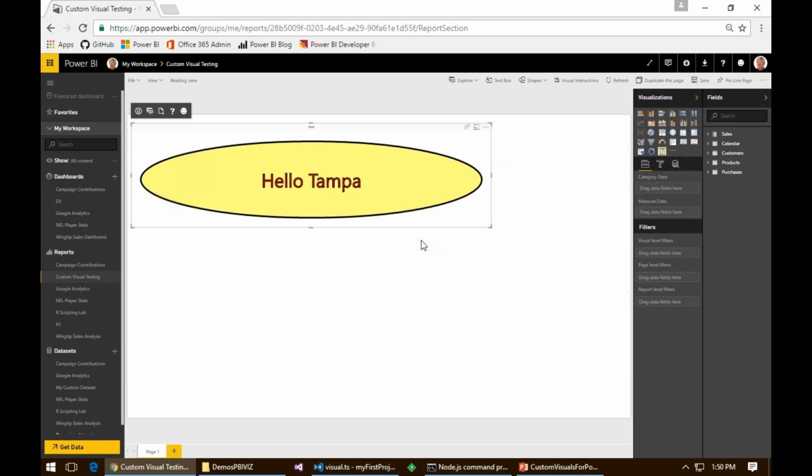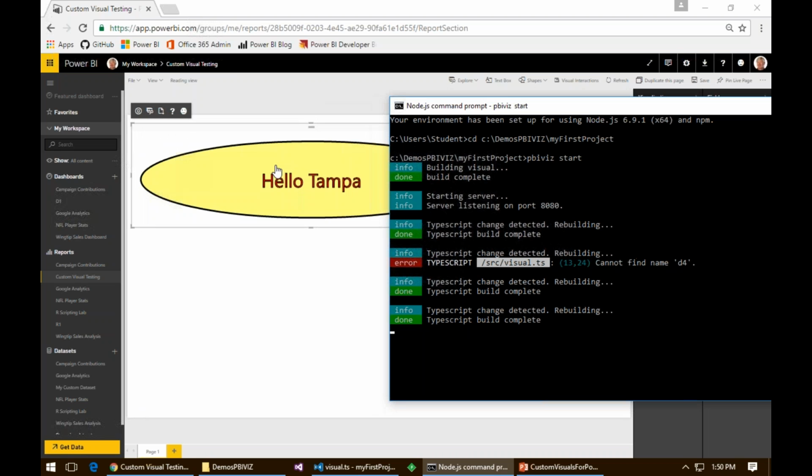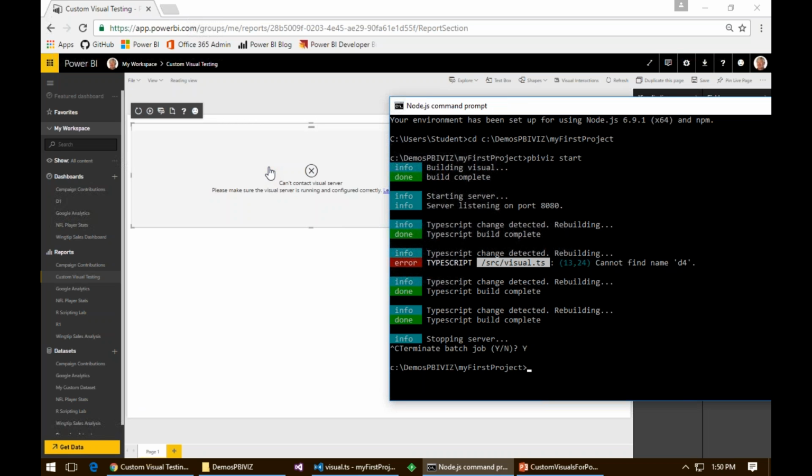Okay. Now, let's go ahead and move over to one more project. Let's say that I'm done with this particular project. So basically there's a little web server up and running that's serving things up, and this particular developer visual knows how to go to the local machine and port 8080 to basically get the files for that particular web part. And in short, that is our development environment. If I want to stop this, I'm going to press Control-C, and Control-C allows me to terminate that batch job.